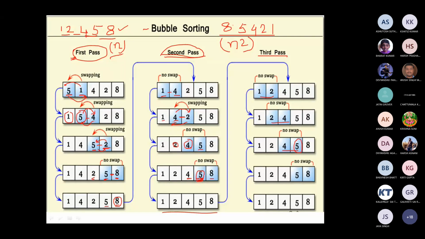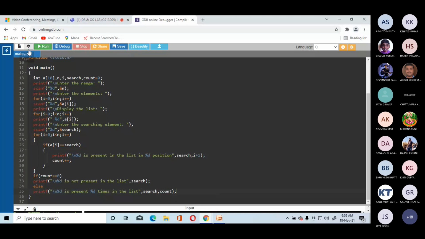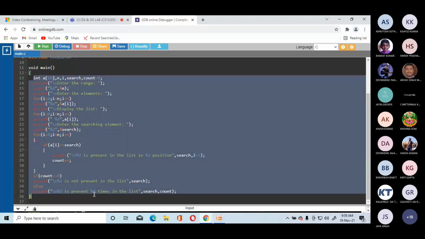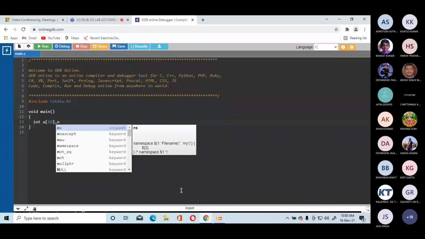So let's check the C program for that particular problem. Take one list and take the range of that particular list.